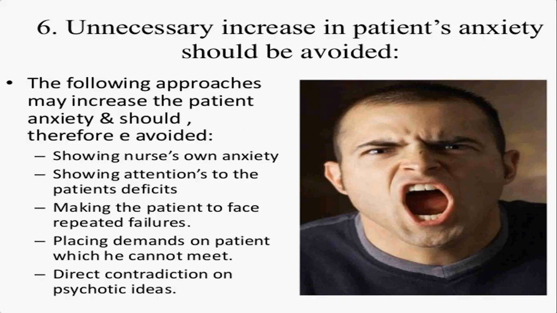So anxiety is a feeling of fear for an unknown object or event. It is also a feeling of apprehension. It is also a threat to the biological integrity or self-system, which we call the ego of a person. Right? So psychiatric patients already have some amount of anxiety owing to their own illness, social disapproval, and seclusion from the family. As psychiatric nurses, we are not supposed to further increase their anxiety.